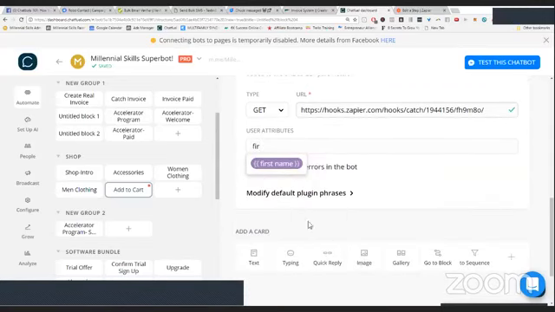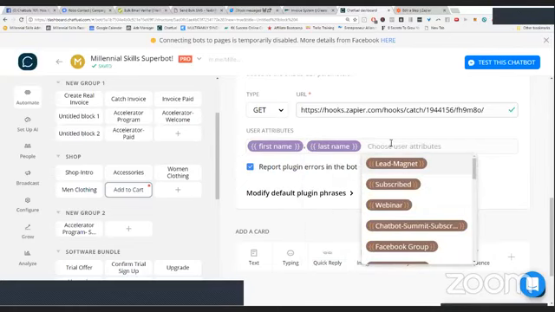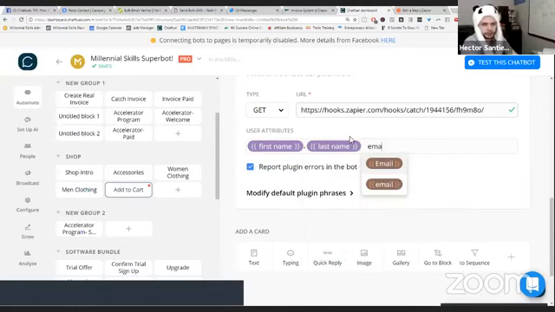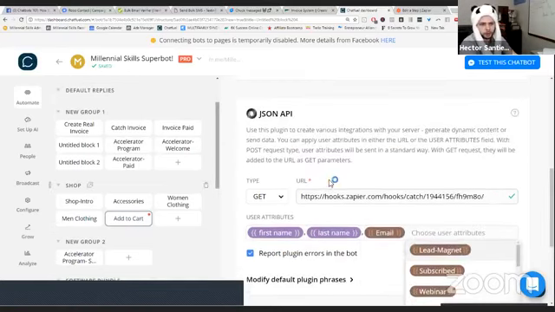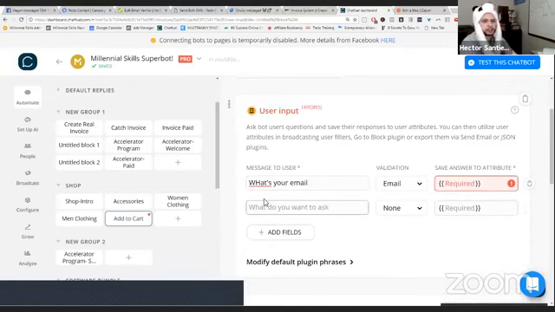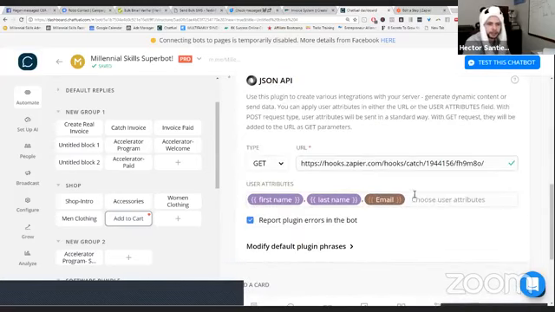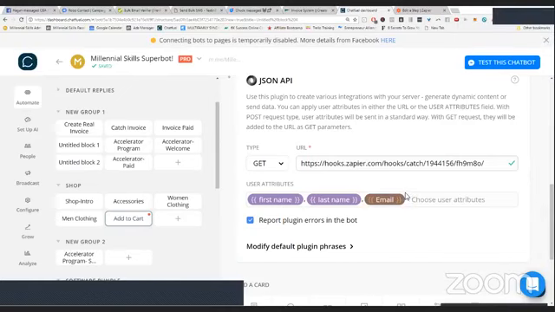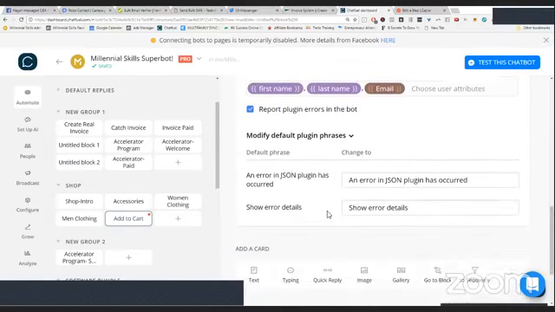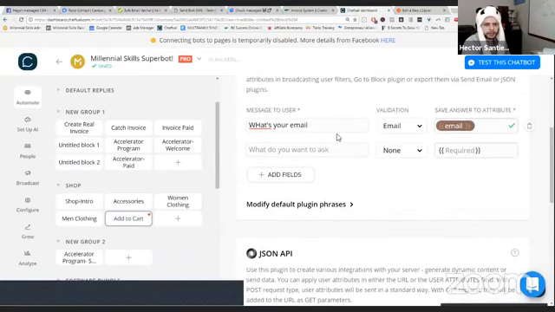So if you want to know this person's first name, you have to send the data to Zapier. And here's where you can send their email, or essentially what we're putting up here, you can say, what's your email? And then here is where you can start to get all the information that you're going to fill in later on the invoice. Correct. Wonderful. Okay, we don't need to worry about that. All right. So we've got an email.